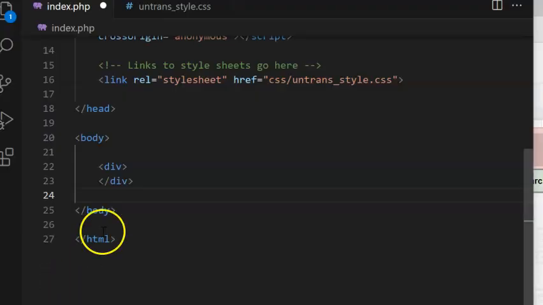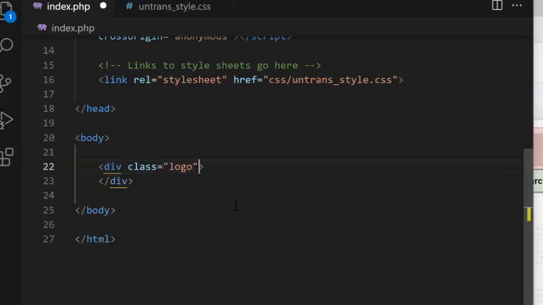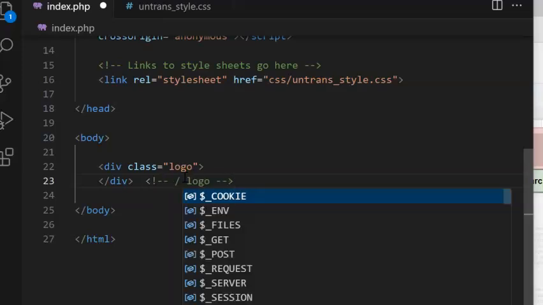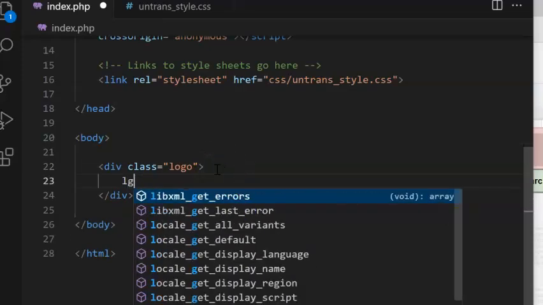Inside the body tags of your index, you'll want to set up these areas. So open and close some div tags. And the first one is going to take a class of logo. And every time I close a div tag, I comment that end div, because otherwise we've got a whole lot of closed divs and we can't see what is closing what.